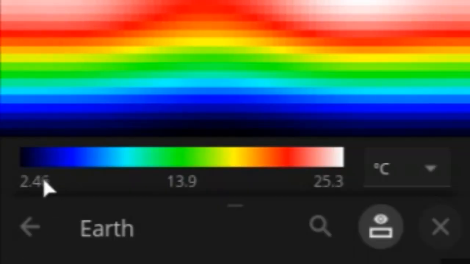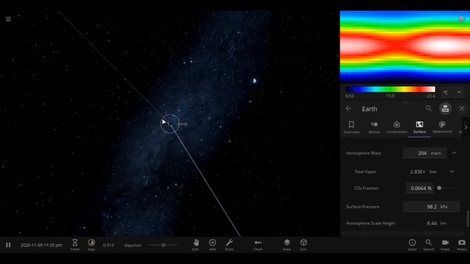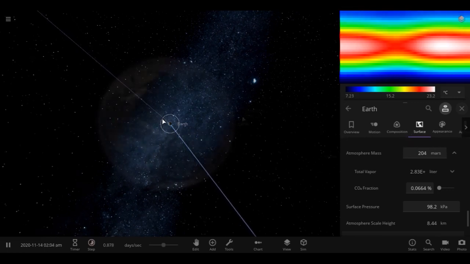Okay, so the coldest temperature on Earth, that's 2 degrees Celsius, which is like 3 degrees Celsius now, which is what, 37 something, I want to say Fahrenheit? Well, now it's 4, so we're going like 39. I'm not too good at converting Celsius to Fahrenheit. I'm better with Celsius, to be honest.